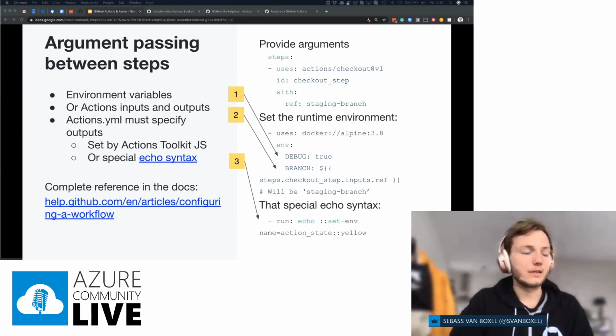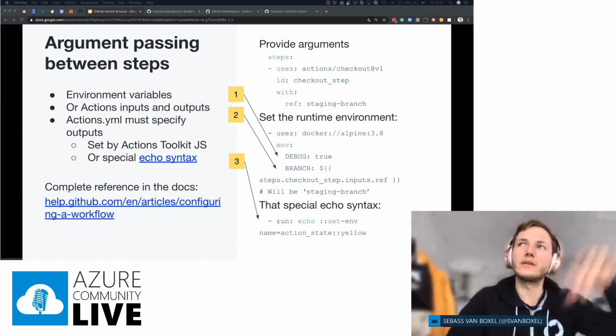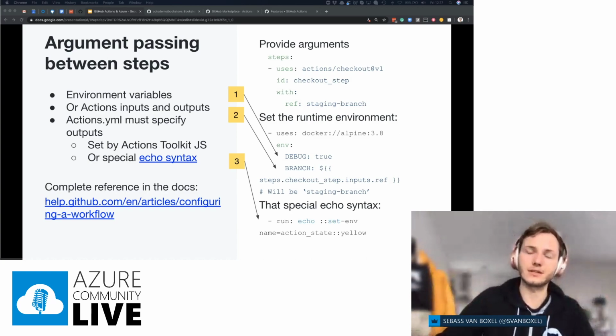Again, like with CI and CD, you want to have the ability to set environment variables, to use secrets, but also to set outputs from one action and reuse that output in a second action. So in the example I gave you, there was an action that searches for vulnerabilities in code.